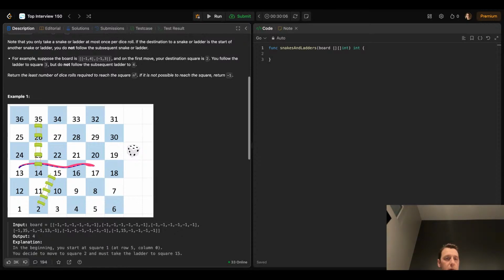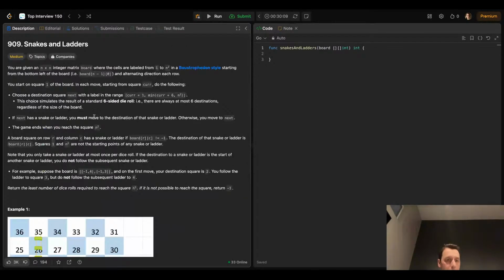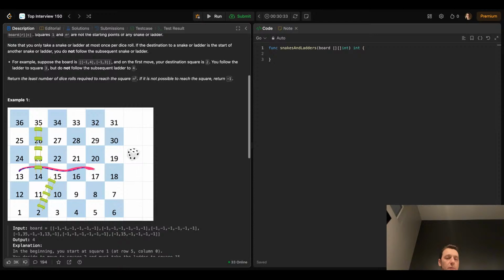Although they do emphasize that the choice simulates the result of a standard. So choose a destination square next. The choice simulates the result of a standard 6-sided die roll. There are always at most 6 destinations, regardless of the size of the board.